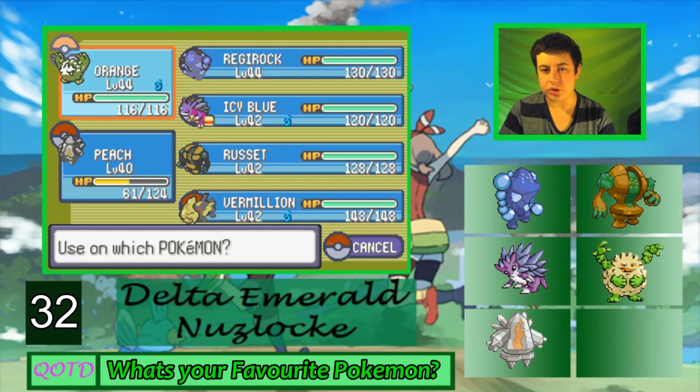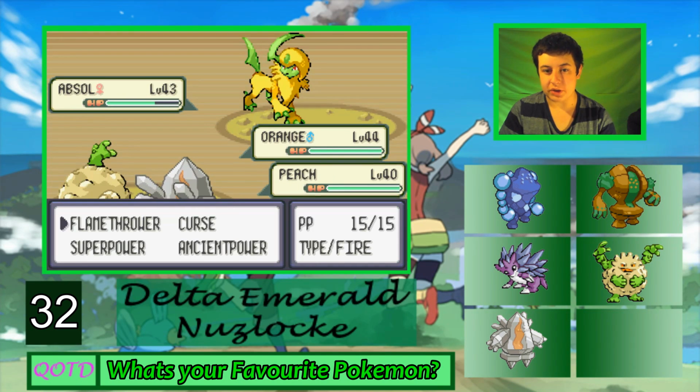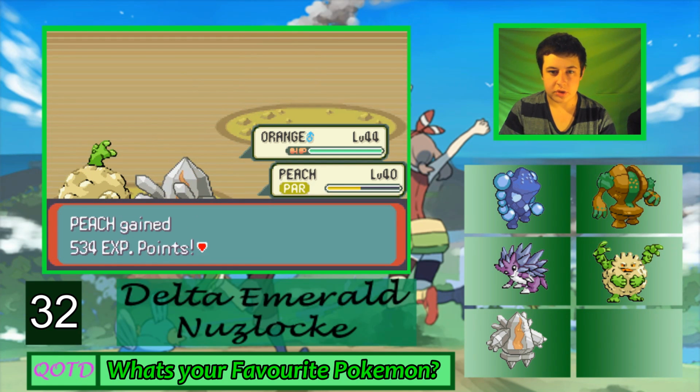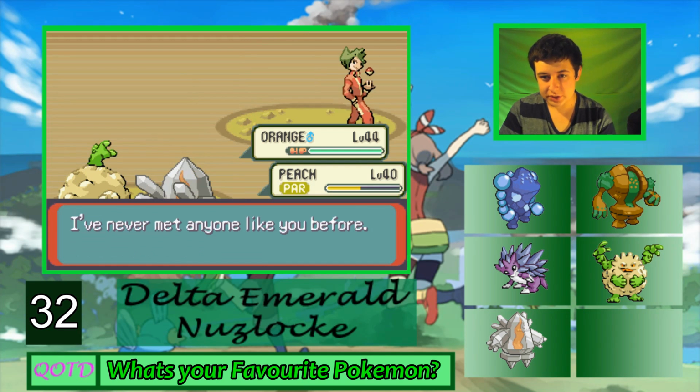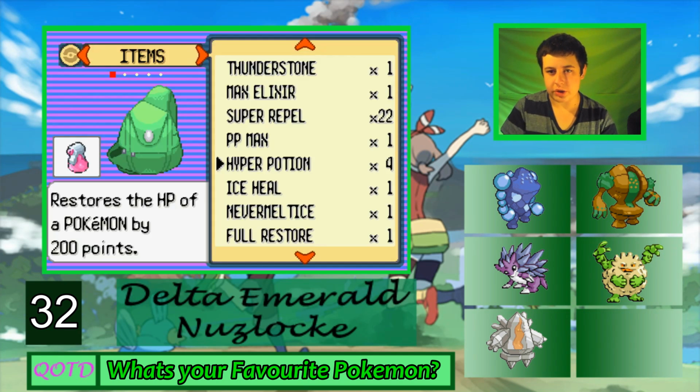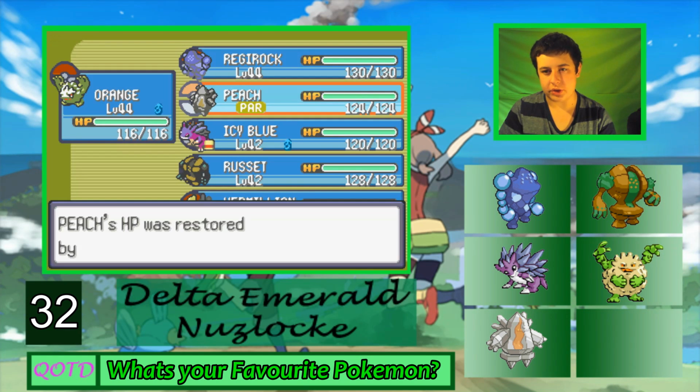You know what? You're gonna use the hyper potion. So I feel like Flamethrower from you is gonna be even better. Thank you. And it was. There's a trainer there. I have a potion. Oh, nice.